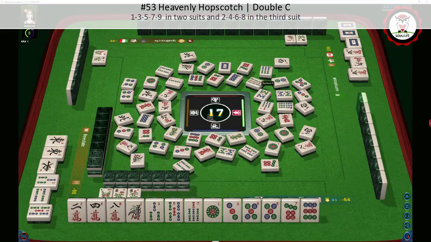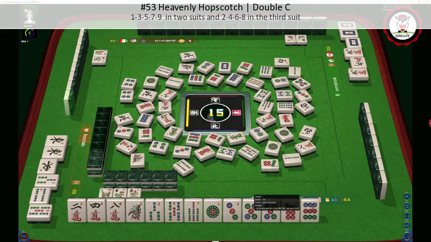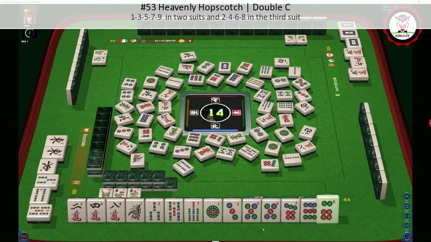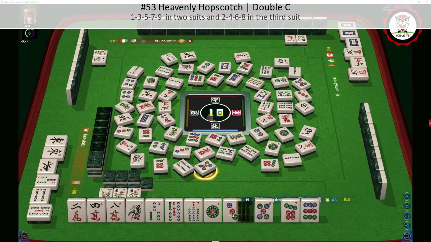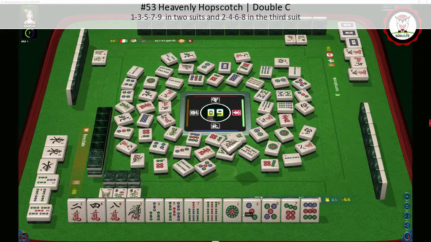There's one nine bam out. Two bamboos. And one six crack is out. Two bamboos. So we might be able to get this. Green dragon. We won't be able to win with it because it doesn't follow the standard convention. Nine characters. Two bamboos. Three bamboos. Okay, we got the nine bam. Five. All right, we're ready to win on a six crack. One bamboo. Ready to win Heavenly Hopscotch on a six crack.